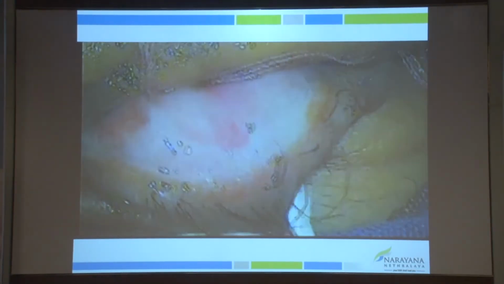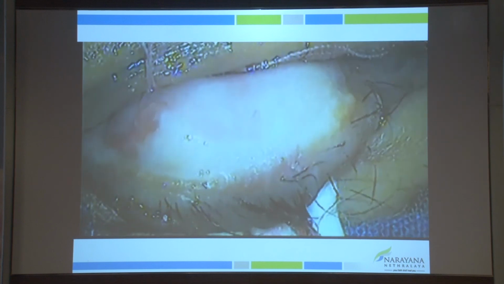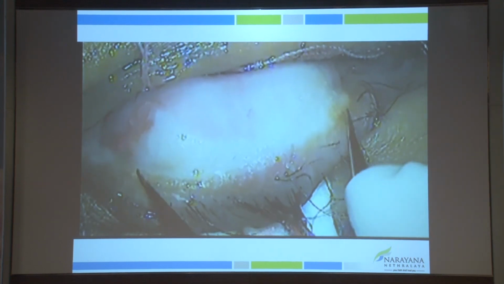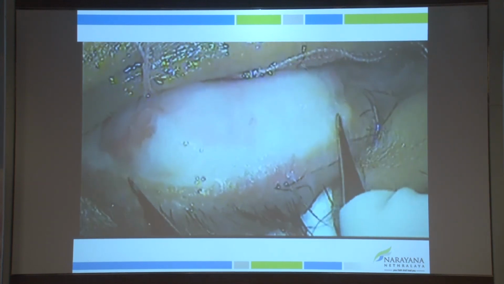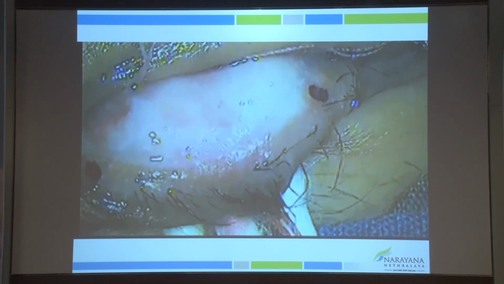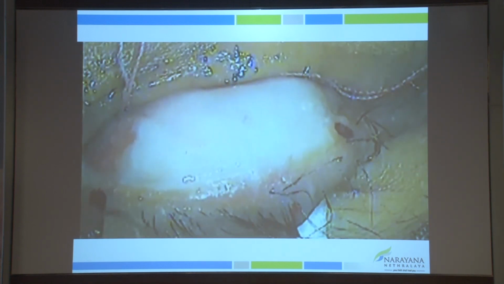So the first thing that we do is, of course, we put a lid stitch and evert the sutures. The measurement is important. Usually we take about 20 millimeters. Even if the keratinization is visible over a small area of the lid, do not make the mistake of doing a very small MMG. Do it across the lid margin, because otherwise it will come back in the region where you've not done the MMG. So that marking is important, irrespective.